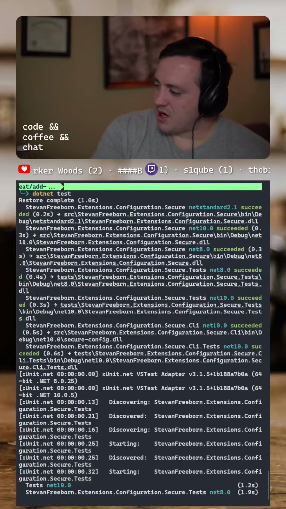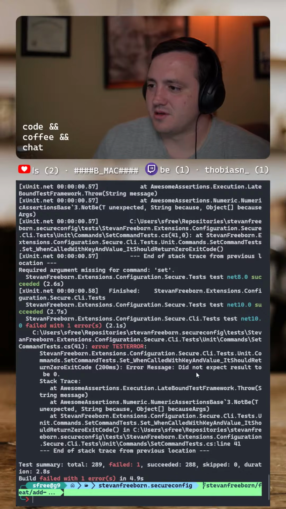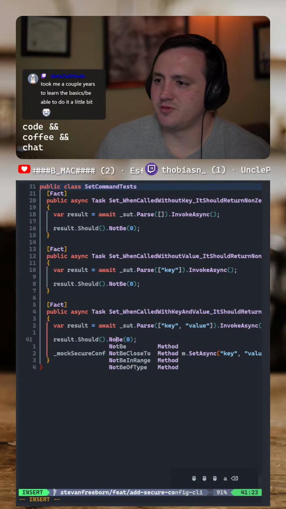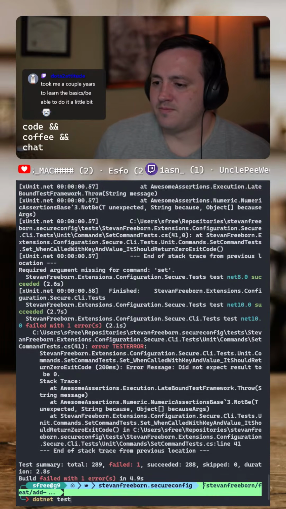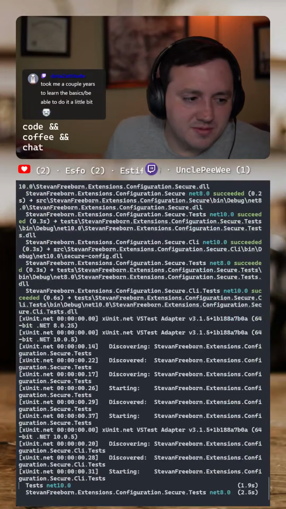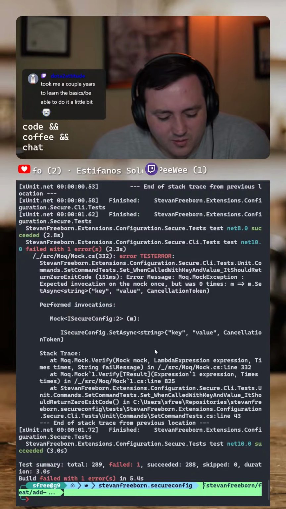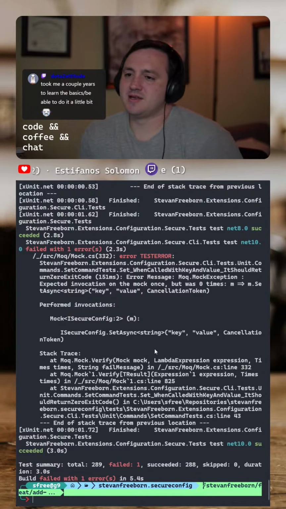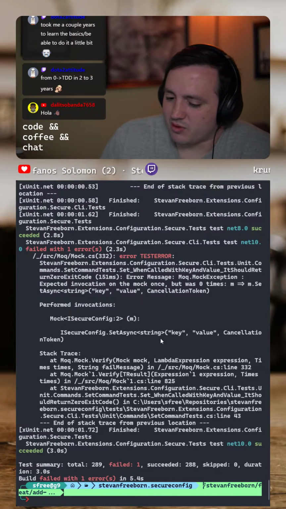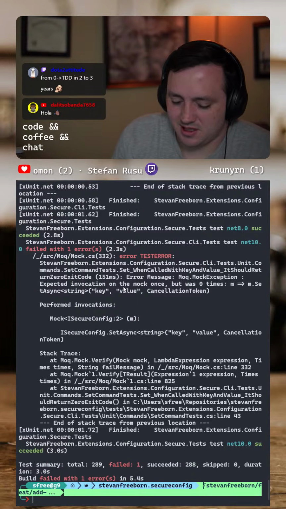TDD is dope when you plan properly ahead. Yeah, I think there are certain contexts where it's just harder to use than others. Oh, should be 0. I made a video about how I think about when to use TDD and when not to use it on my YouTube channel. But in general, it's very helpful whenever you have very well defined behaviors up front. But if you're still exploring a problem space, trying to figure out how something works, then TDD can feel like a little bit of a hindrance to me.